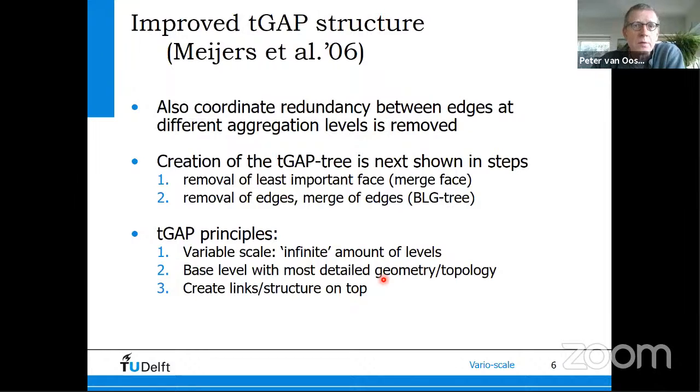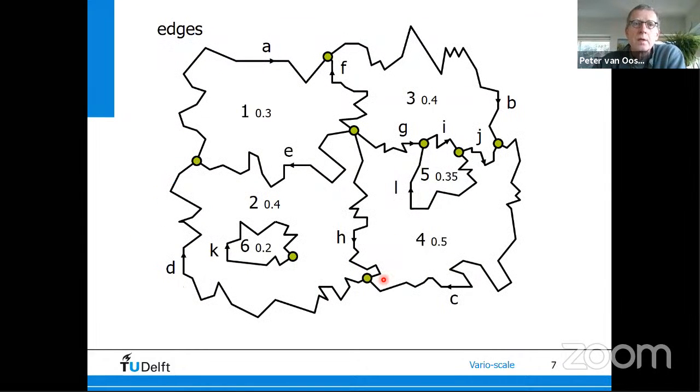So no new geometries are created. So this is a detailed map showing the boundaries, like A, B, C, D, E, and so on, showing the faces 1, 2, 3, 4, 5, and so on.